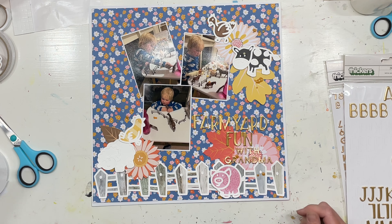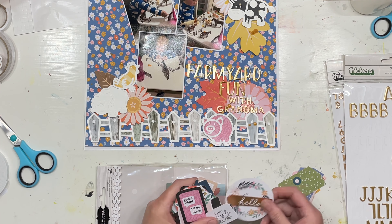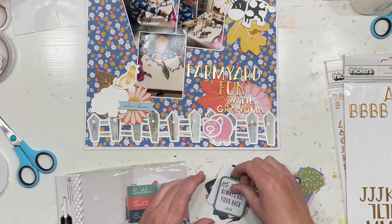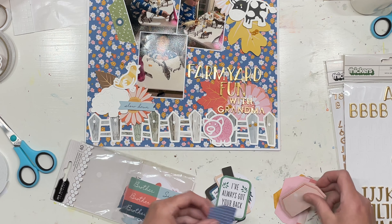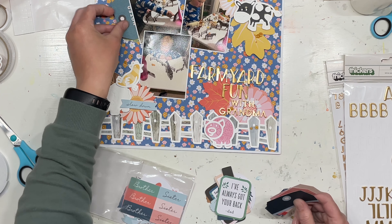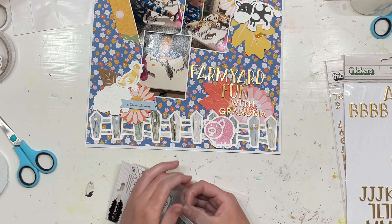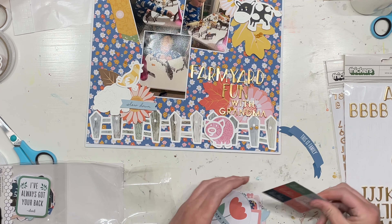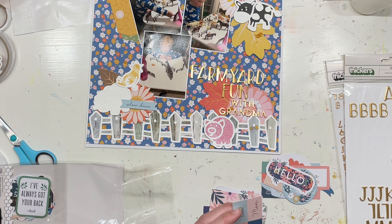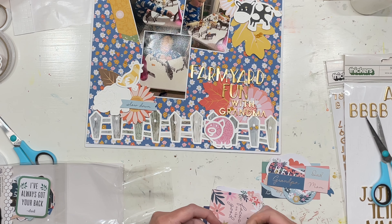You can see I created my title using two different thicker sets — they're both Page Evans ones. The first one is Garden Grove. The second ones are the Happy Life mini thickers, which came in all different colors — blue ones, white ones, a whole bunch. I bought all the different colors in those tiny stickers because I find them super versatile and they make a really nice way of making a long titled layout.